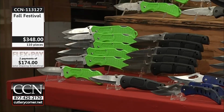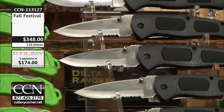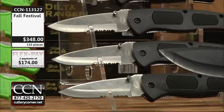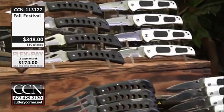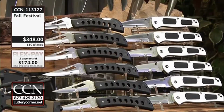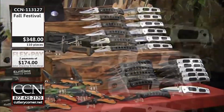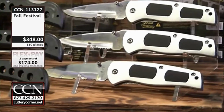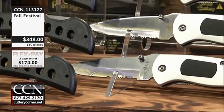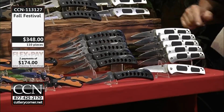I like the color scheme that we have going on, just the mix and the varieties. So you have this bright green, you have the basic black. If you have folks that all they want is just a black tactical, well, you have the dealer dozen of the Delta Rangers, and you also have the large Eagle Eyes over here in just the all black. We have the silver and black Delta Rangers. That's kind of been a new addition, and we just wanted to expand on that series because the basic black is so popular. And then in this set, you get them both. So you'll get the all black, and then you'll also get the silver and black.